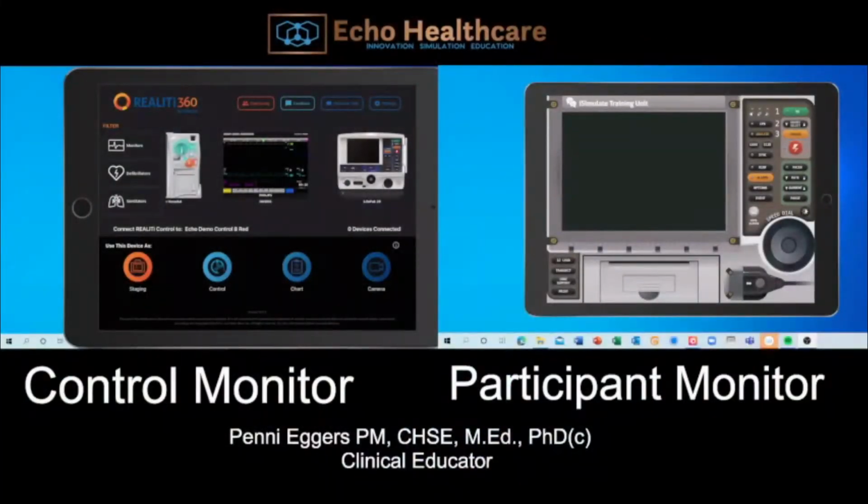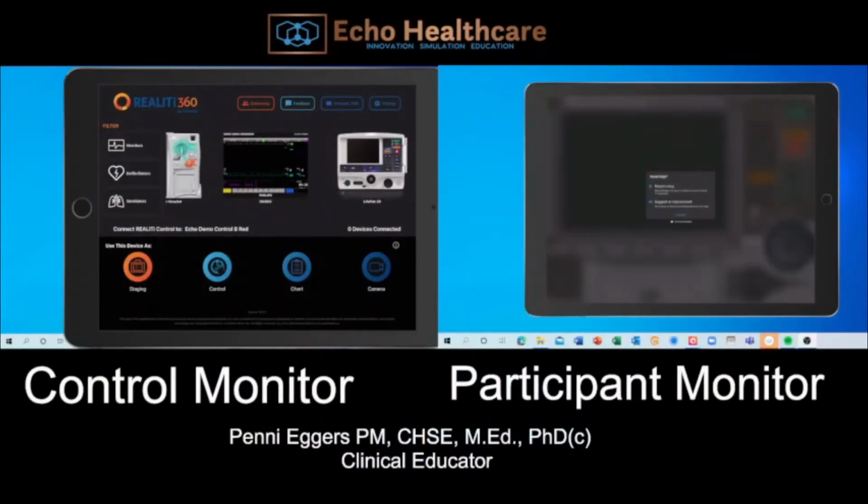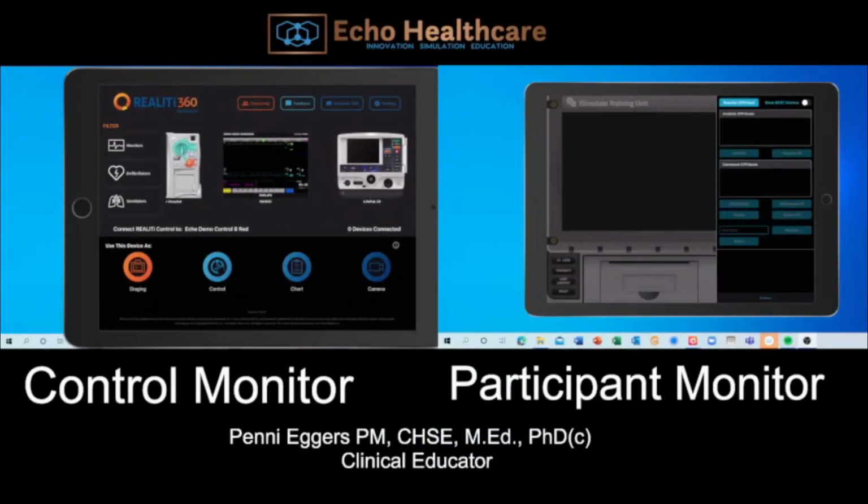I'm going to go to my participants monitor. I'm going to touch the screen on the right-hand side and swipe to the left. This is going to bring up my CPR band page. I'm going to scan for bands by just tapping on Scan for Bands. I see that the band shows up in my dialog box. I'm going to just tap on that. It highlights it in gray. I'm going to connect. Now it's going to put it down into the connected CPR bands. It also will show you your battery life. Now I'm ready to go. I'm connected.